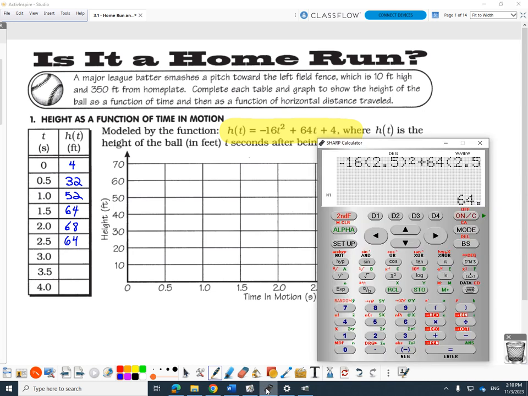Now change it to 3.0. You get it now? It goes up, and then it starts to come back down again. I need to tell you, folks, this equation, if you saw the actual equation the broadcasts use on baseball to calculate these things, it would be really close to this. This is almost all you need to calculate how far baseballs will go.